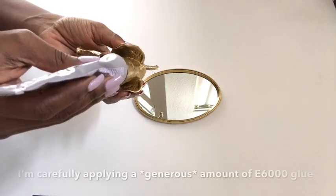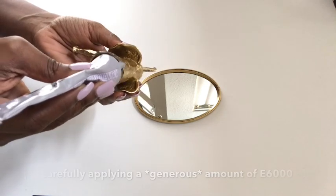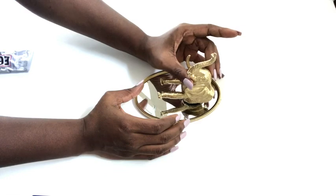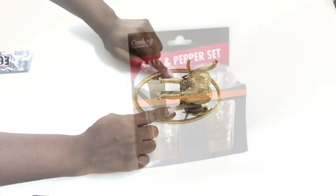So I had to do that, and then I'm using an E6000 glue around the bottom part of the elephant that I'm going to be gluing onto the mirror. And gluing it to the mirror, I glued it at the top part of the mirror. I will need the glue to set properly, so I left it overnight to dry.